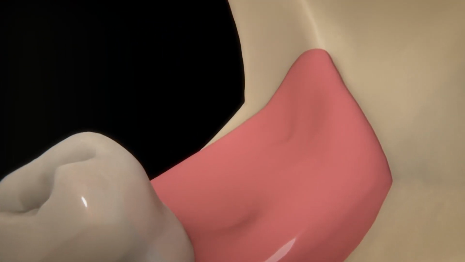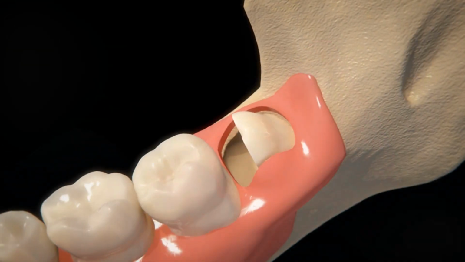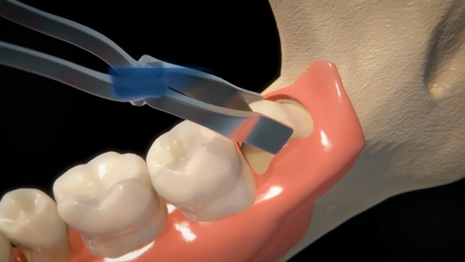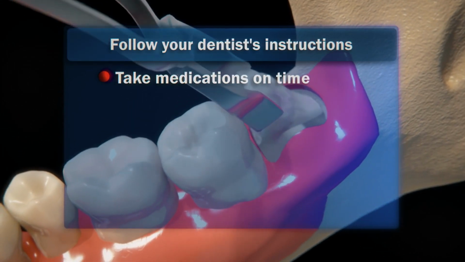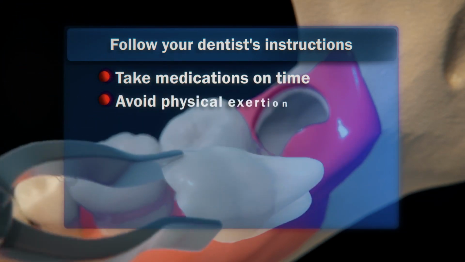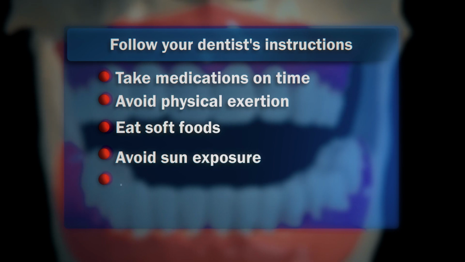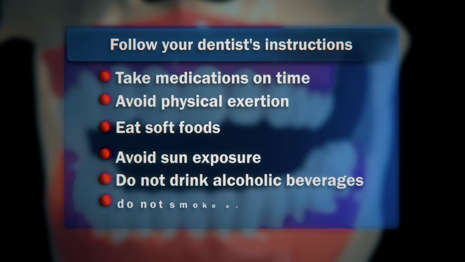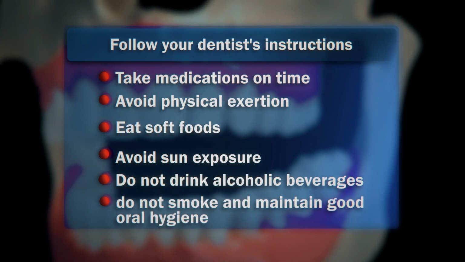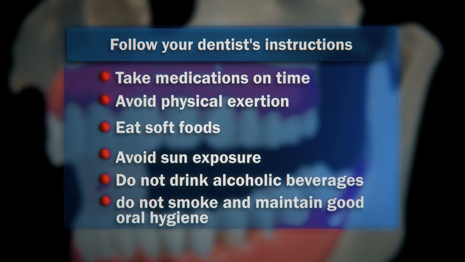Wisdom tooth extraction is an outpatient procedure. However, it is very important to strictly follow your dentist's instructions. Take medications on time, avoid physical exertion, eat soft foods, avoid sun exposure, do not drink alcoholic beverages, do not smoke, and maintain good oral hygiene. In case of swelling, the patient can apply ice to the cheek outside the surgery site. But if the discomfort or swelling persists, it is recommended to contact your dentist.